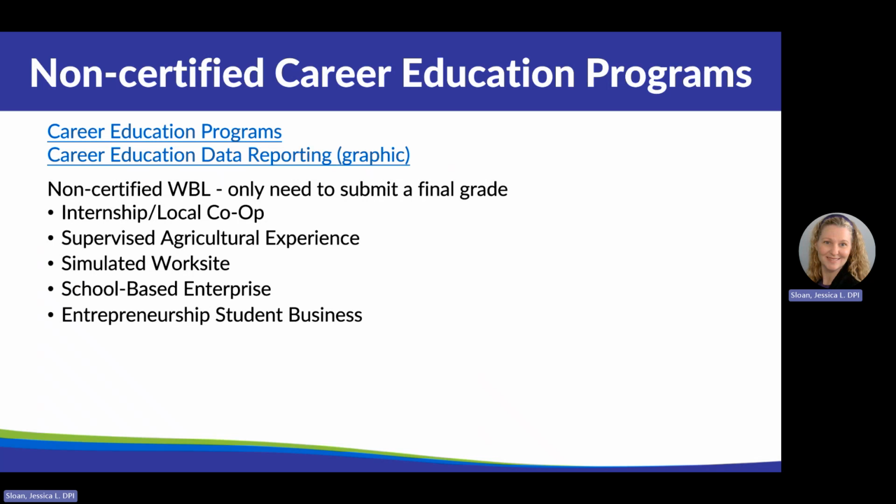Now, all of these types need to meet the 6 criteria of work-based learning. So your school district needs to create how they are going to meet the 6 components, the 6 criteria of work-based learning. And then all you have to do is put the students in these work-based learning courses and then grade them.